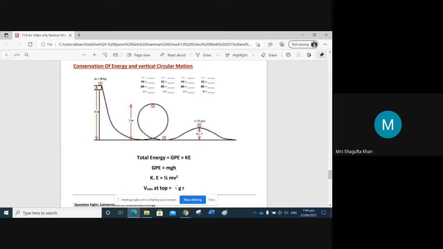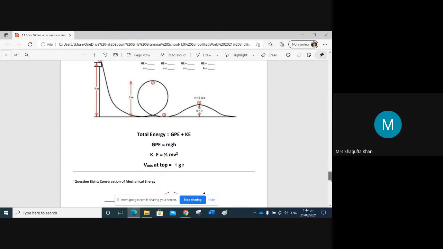And that's why you might have noticed, if you're going over a hump on a road at quite a fast speed, at the very top of the hump you feel lighter, you feel something in your stomach, and that's the sensation you have because you're feeling lighter. So support force will be smaller and gravity force will be more. And again, if we want to figure out the sizes, we will do Fg minus F support will be equal to the unbalanced force, that's equal to mv square over r.